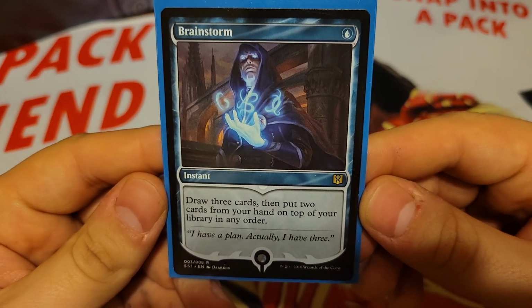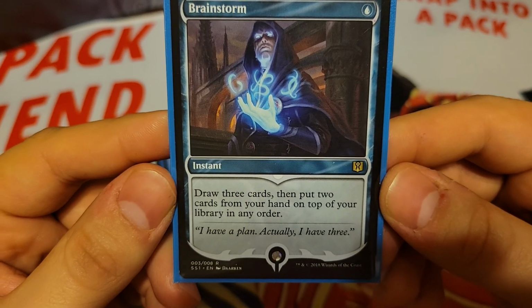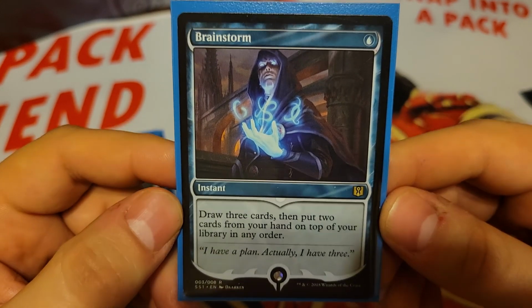We also have Brainstorm, which is 1 blue mana, instant, draw 3 cards, then put 2 cards from your hand back on top of your deck in any order.